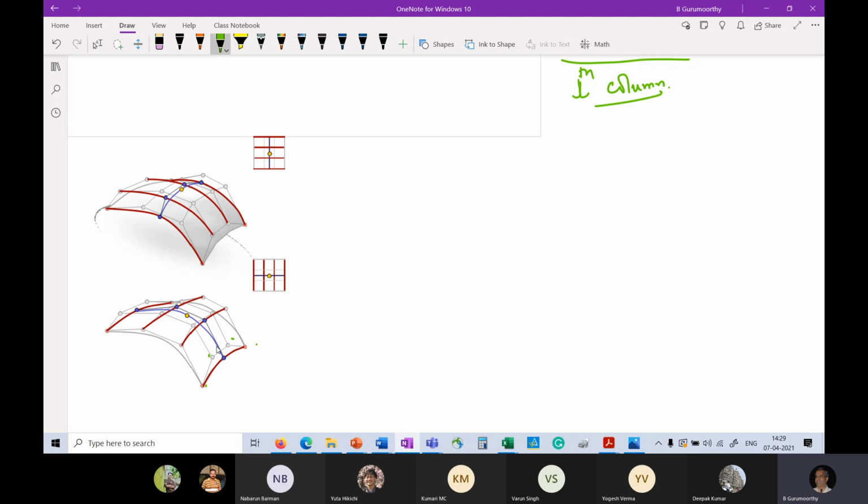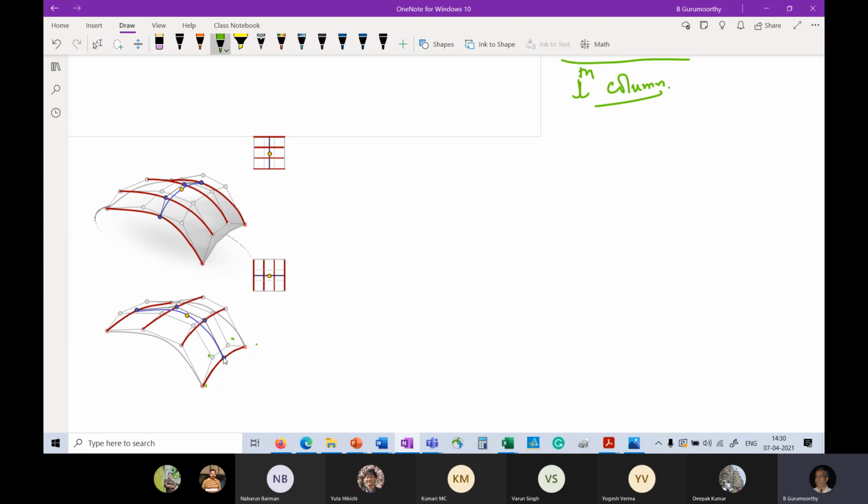Okay, and how do I get those points? They are fitting a curve here, right? And how do I fit this curve? By finding points on that curve, right? And those are the control points of my U curve. So if I have multiple U curves like that, these control points, the blue dots, are available with me, right? So I know this curve and I know these control points.